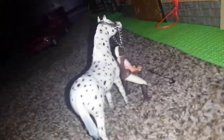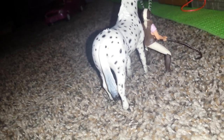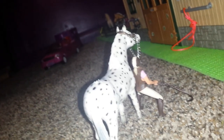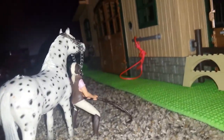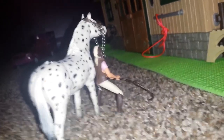And then we just have Elisa, our Appaloosa mare. She does poles and jumping. She does like half quarters and stuff. And then we have Amber, our rider. She looks like she's about to go up there and tack up Elisa, the horse. And that's that. And then over here is a paddock.